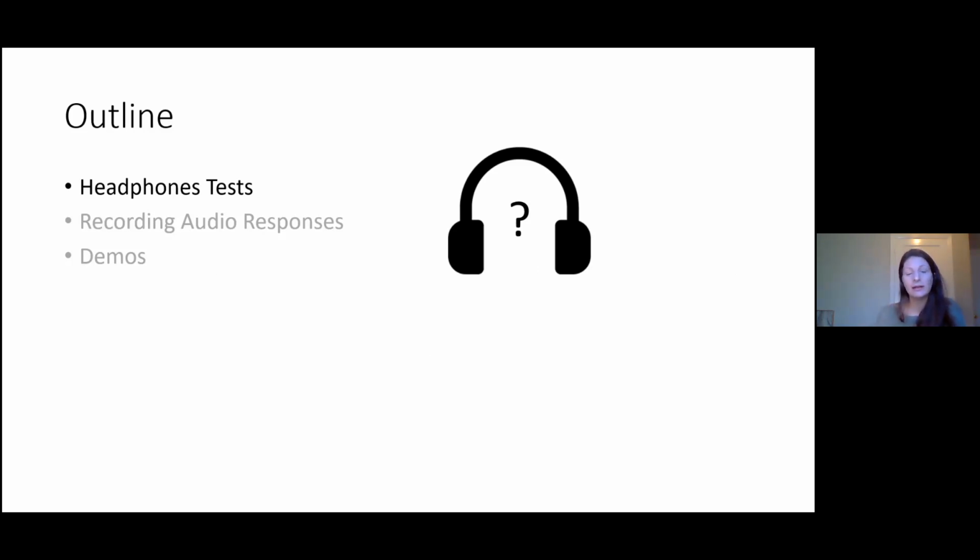And this gives you a way to see whether, of course, people are wearing headphones, which is going to be useful just for blocking out background noise and helping people focus in what might be a more distracting environment. And they also serve as an attention check because you're asking your participants to do something that you're not there to see that they're doing. So it's useful to see if people are reading your instructions, are they following your instructions?